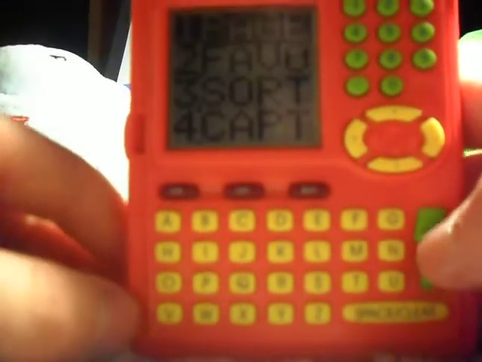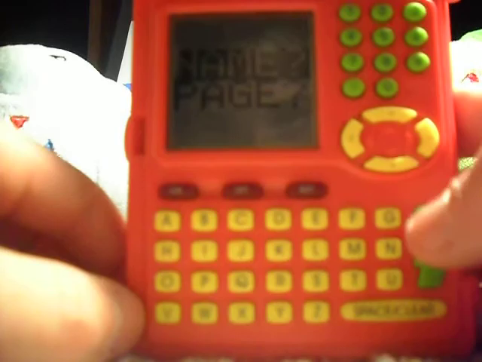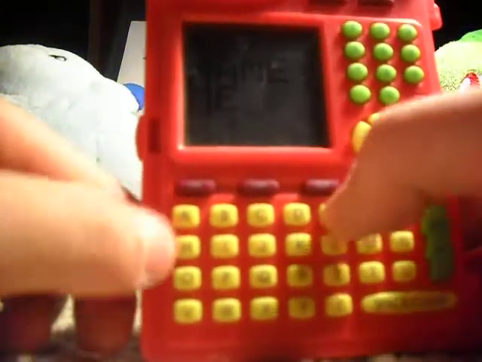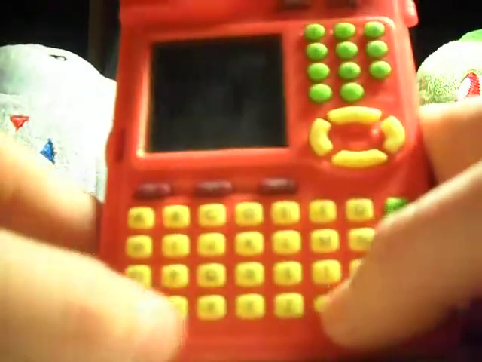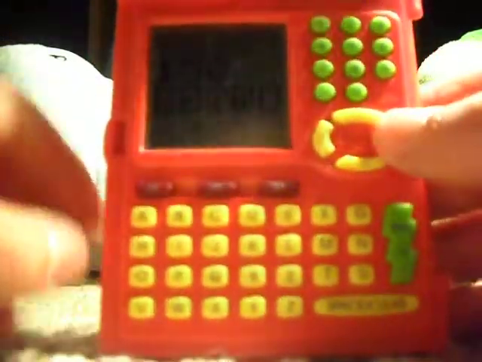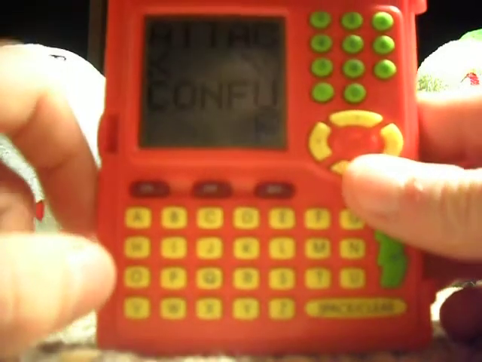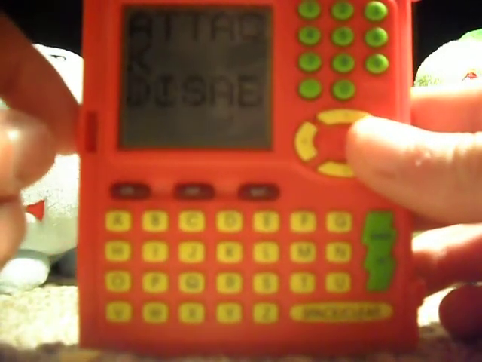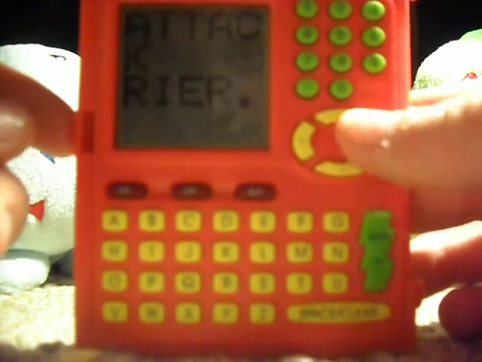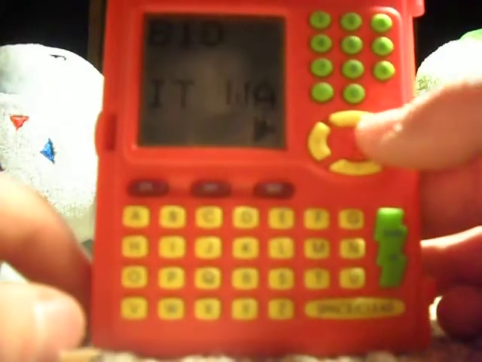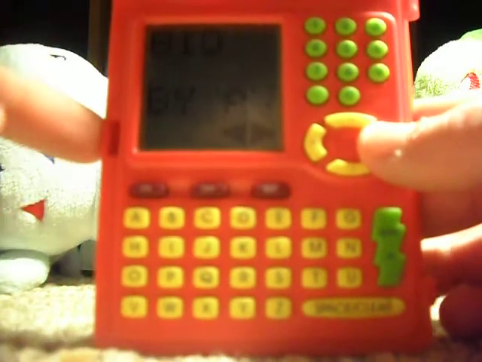Now you press enter. Now you have page, favorite, sort, and capture. I'll do page. Here it's just like the Pokedex. You can just type a name, so I'll go with Mewtwo. Now you have its number and its name here. Now you just go down. Then you have a little picture of the Pokemon, then his height, his weight, his type, and his strength. Attacks: confusion, disable, swift, barrier. Then you have a picture of the Pokemon doing one of his attacks. I think this one is barrier. And then you have the bio.